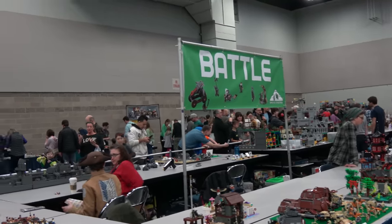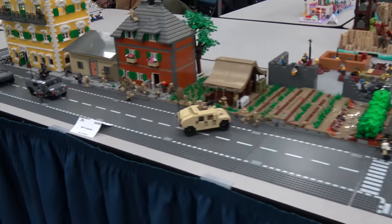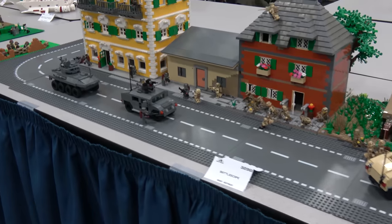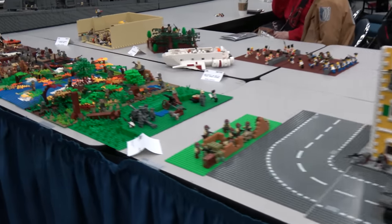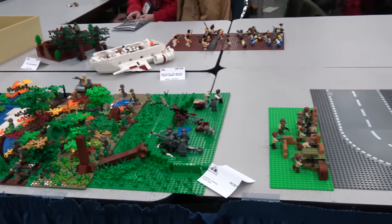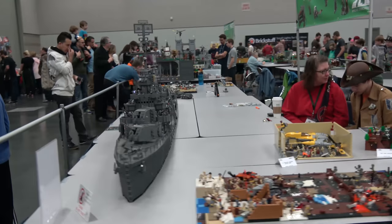One of the other options they had was battle, where they would show big battlescapes of different things — Star Wars scenes redone, reimagined things. Anywhere from fantasy battles to future tech battles, it was everywhere. There were a lot of giant ships, including one that was later dwarfed by the actual giant ship someone built out of LEGO.